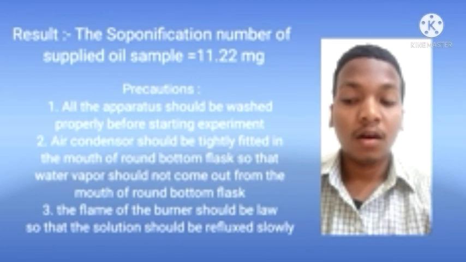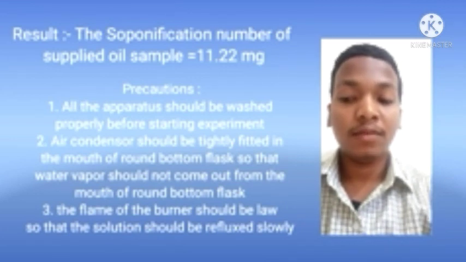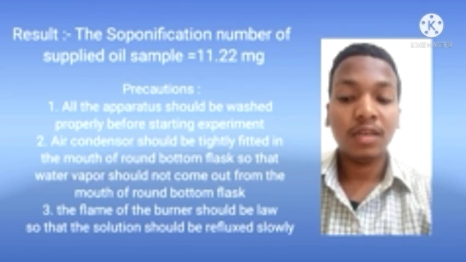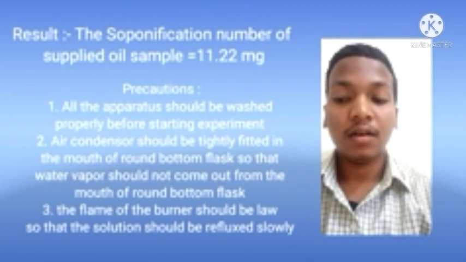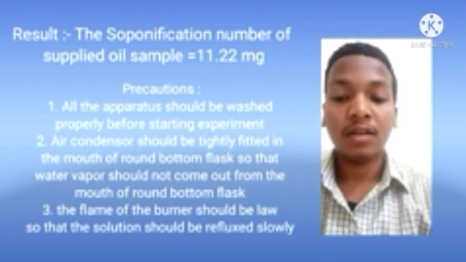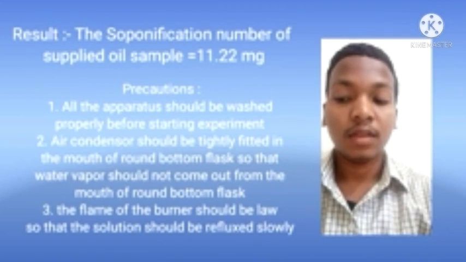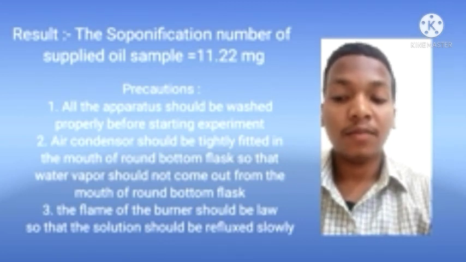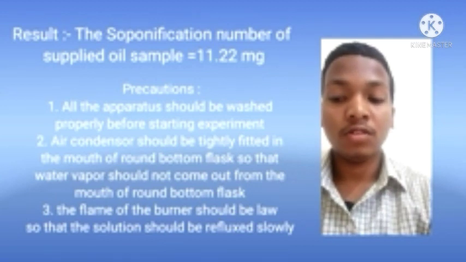Precautions: all the apparatus should be washed properly with water before starting the experiment. The air condenser should be tightly fitted in the mouth of the round bottom flask so that water vapor should not come out of the mouth of the round bottom flask. Third, the flame of the burner should be low. The solution should be refluxed slowly.